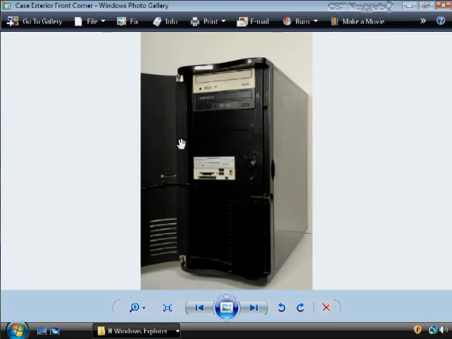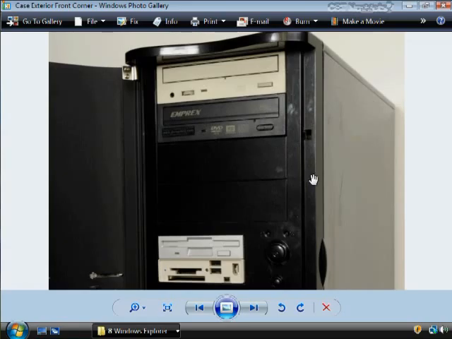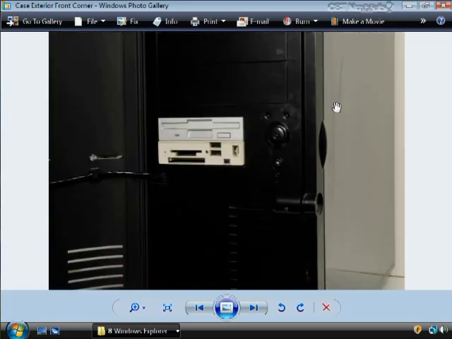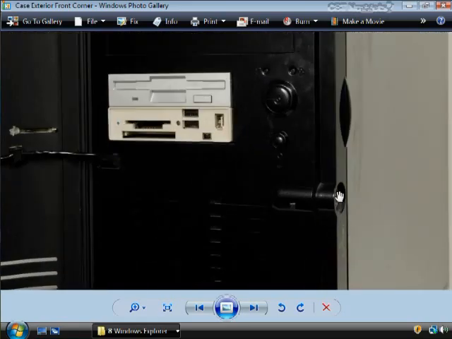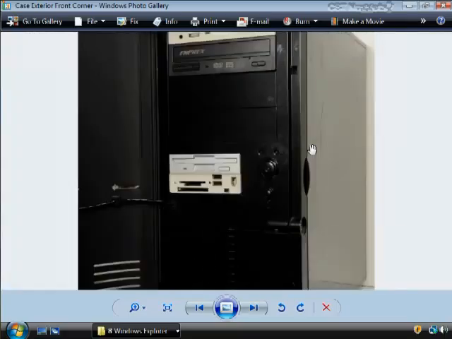Here we have, let me just zoom in on this, over to the side a door that just swung open. Very often those doors can be locked. And if you look over here on the side, you can't really see it very well from this angle, but there's actually a lock there, so that if we wanted to lock that down, there's a circular key that we could use to do so.